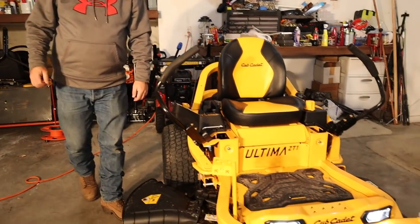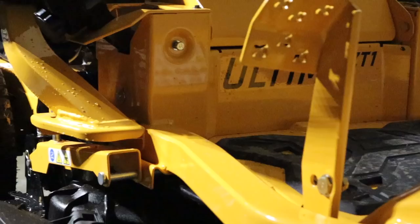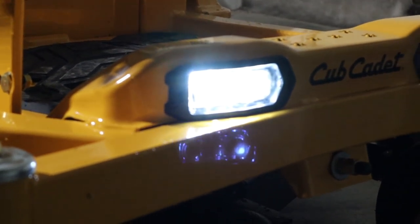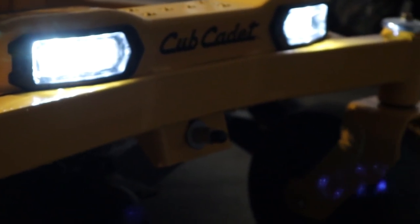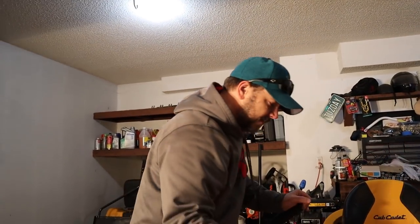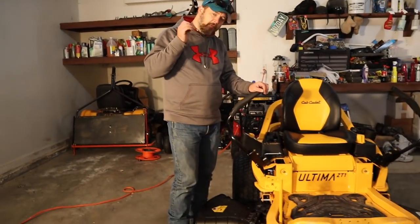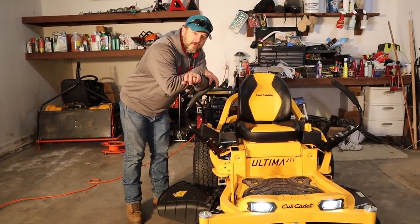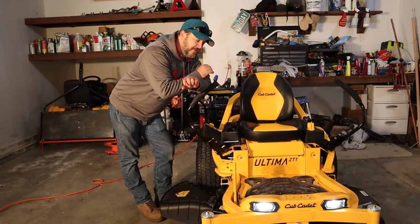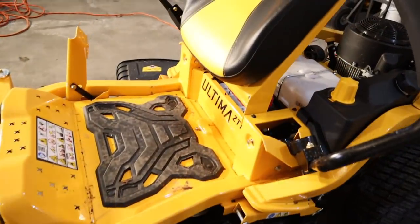Also going along with the aesthetics — one of the first things I noticed was the headlights. When Randy brought it off, they automatically turned on. I asked if there's a switch and they just automatically come on. I'm like, okay, I don't need headlights on a mower — but when I was taking this off the trailer it was already dark, and dude, those helped out a ton. It's a good option to have on there. I do know that LEDs are a lot better than a halogen or regular bulbs — mine burnt out the first year from all the bouncing around. So I like the LEDs on here. There have been plenty of days where I've gotten home late and I want to go back and get that field done.